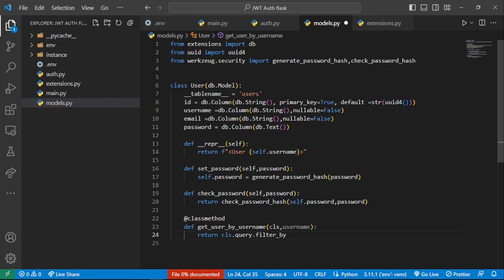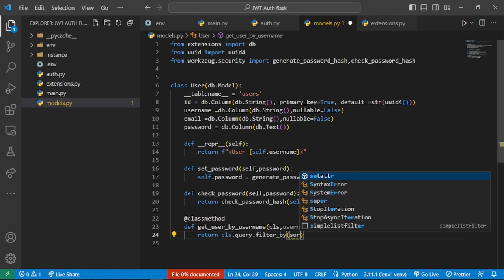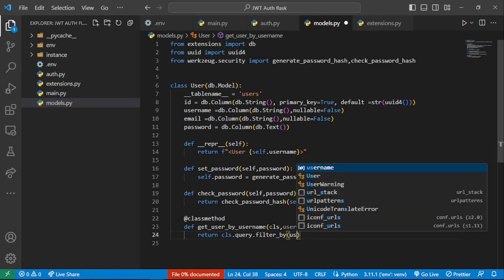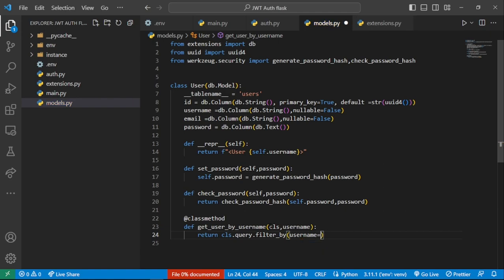In this case we want to get that object with a username that's equal to the provided username. So we shall say username and then dot first, and this will be enough for us to basically be able to get our user with that username. So once we've been able to define this, let's go ahead and use it to basically create a new user.